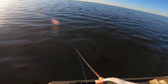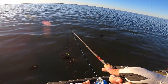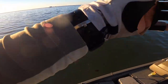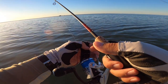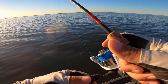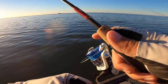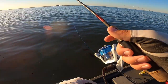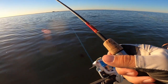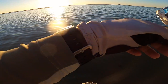I remember on the Ranzas — we were farther south, you could basically see the island. That's the thing about the wading — we could have stopped and hopped out and hit that spot. It was like that day with the candy paint — me, you and Nicole — that was unreal. Got like 20 trout right there.